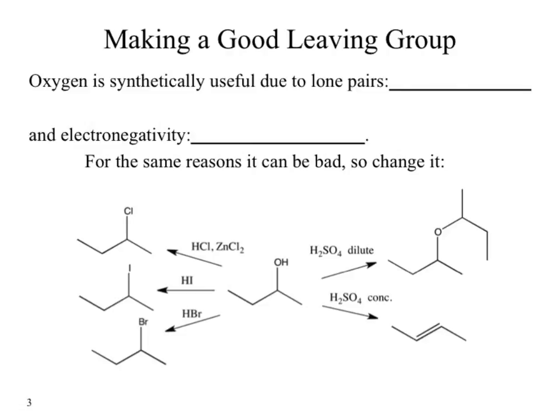So in our first section, how do we make a good leaving group? Oxygen is a very synthetically useful functional group. So in our alcohols, it's really cool. Why might oxygen be helpful for us? Well, it has lone pairs, which means it can act as a... I heard both answers, but I heard the base first. Sorry, Jamie. Base and a nucleophile. Both equally valid, and depending on the conditions we're in, we may see it act as one versus the other.